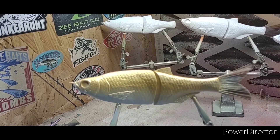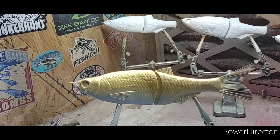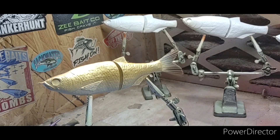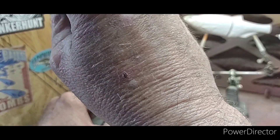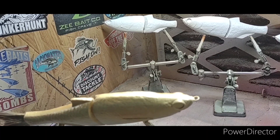Our next color is going to be this Folk Art Metallic Gold. It's not as dark — it's kind of a lighter color — but we're just going to spray this kind of splotchy, just to give him that gold shimmer. Always spray your airbrush first because you will get a shot of water — can't stress that enough. We're just going to spritz this gold over that copper, but we're not trying to cover the copper up. We just want to give him that golden flash.